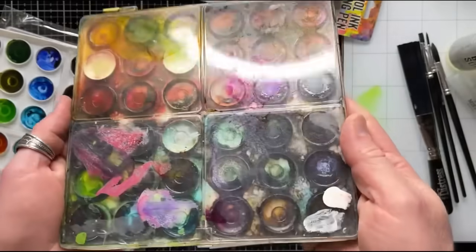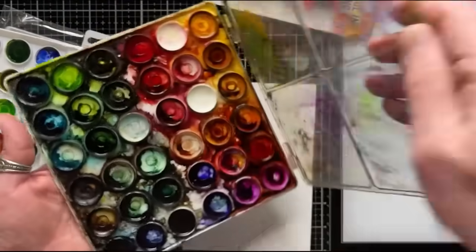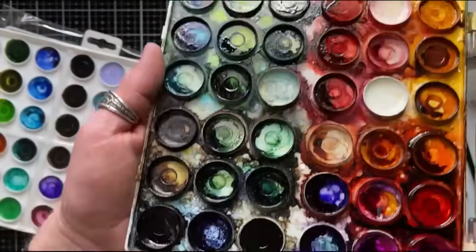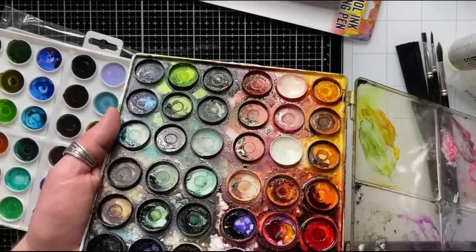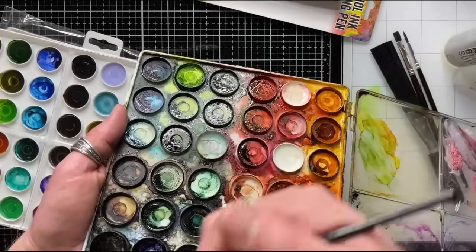Okay, but I just wanted to share. So this is Sharon's palette. She used this at a trade show. I'm like, can I have that? That's like art to me. But you can see just how well loved her ink palette is, because all this ink, although it's dry, it is all reactivatable, if that's even a term, where you can take any kind of solvent, dip that in, pick up color, and off you go.